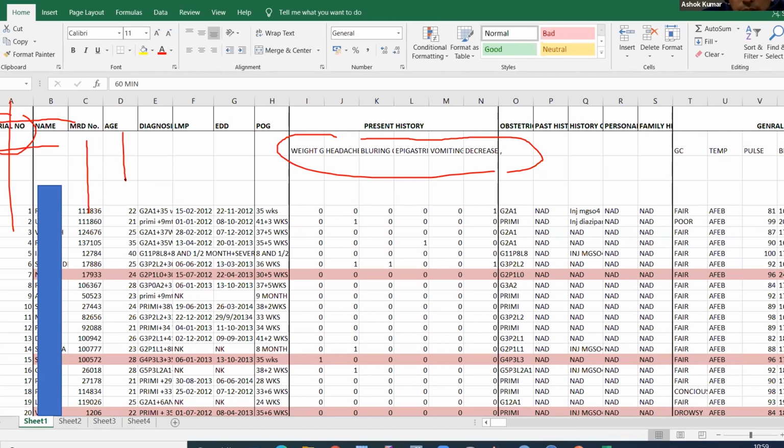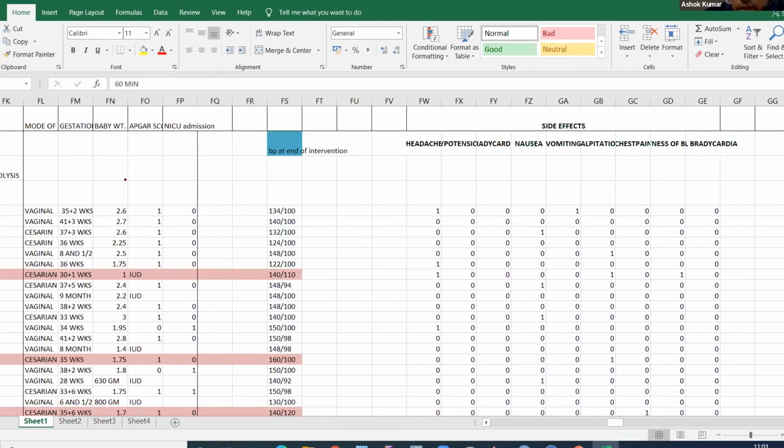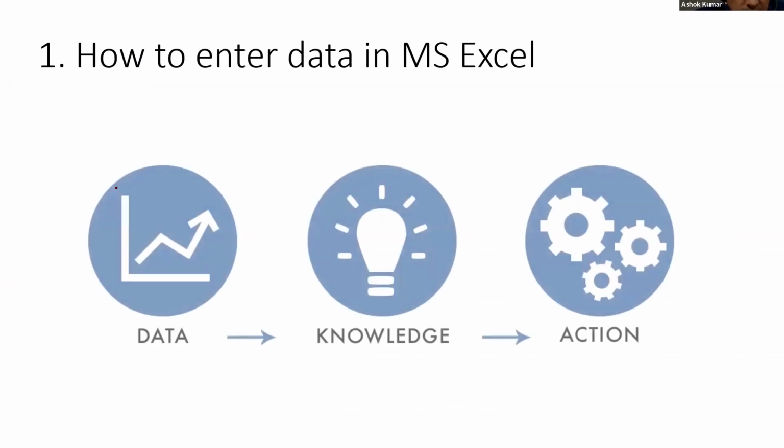So we have to tackle all these things. We have to use our mind to make a simple Excel sheet. You can see this is around a long format Excel sheet. We cannot use it directly, so we have to modify it using these 6 rules of Excel sheet, how to enter data in Excel sheet. So I'm going to demo how to enter data in Excel sheet after that.